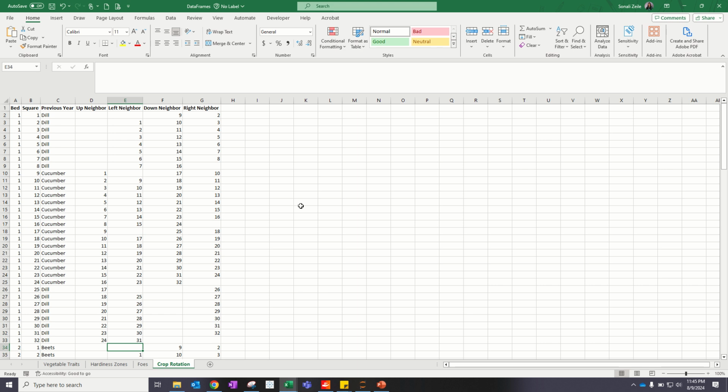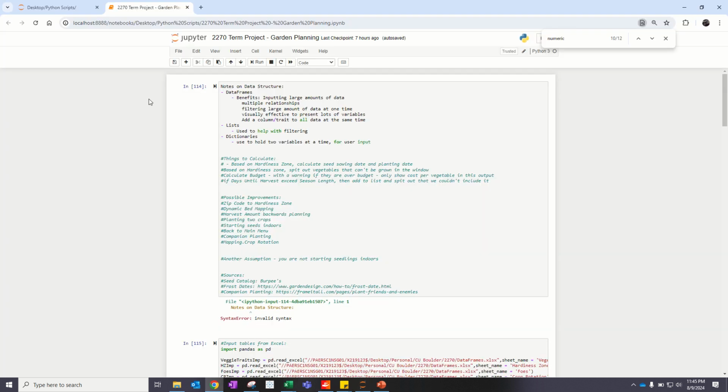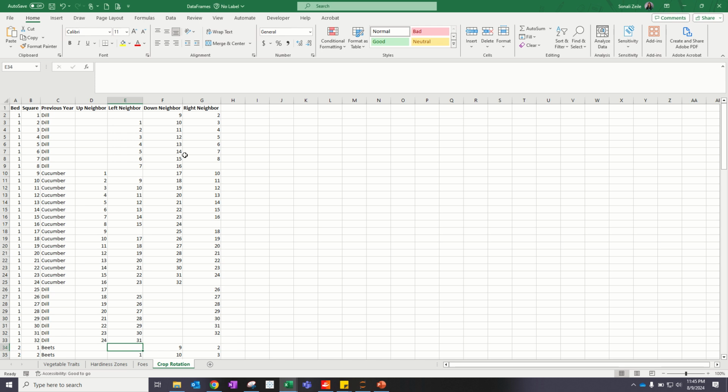And lastly, crop rotation. This had to do with mapping. Unfortunately, I didn't get to this in my project, but this is something I could do in the future, where basically I have my project proposal. Let's see if I can pull that up. It's not up, but basically every square in my bed would have an associated number.